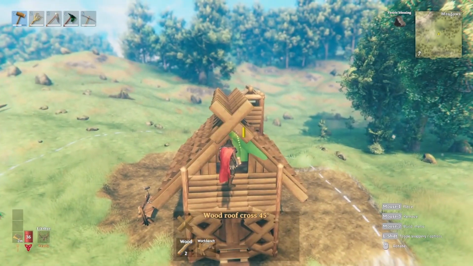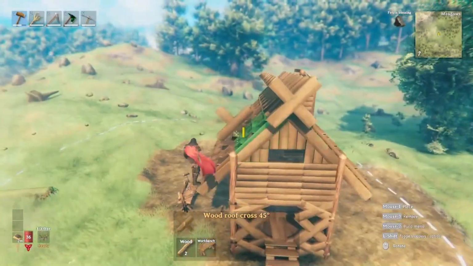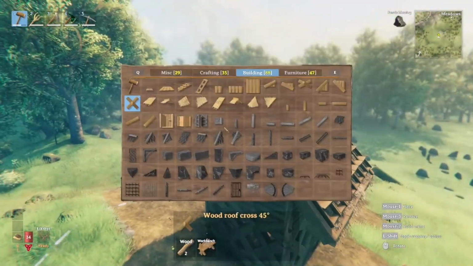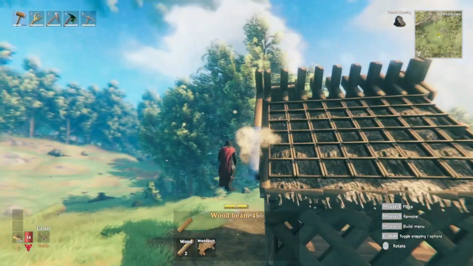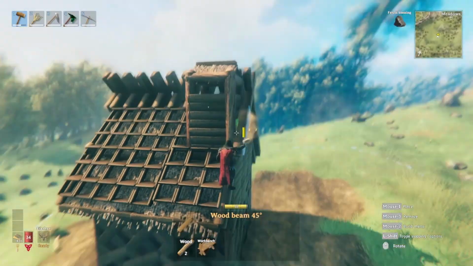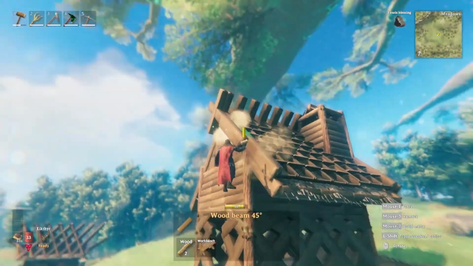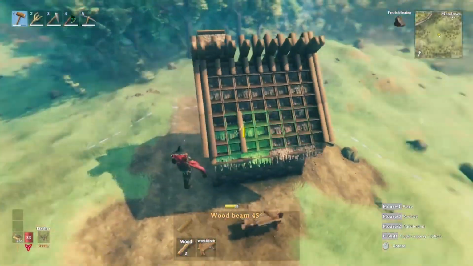So we're going to bring this out on the front and back. Going to line these up as best we can. There we go. There, and about there. That's good. That's good. Alright, and we'll get the 45-degree wood beams and bring those down. We'll fill in the back part here. There. Blocking it. There we go. There. Alright, and there we go. We have our roof.